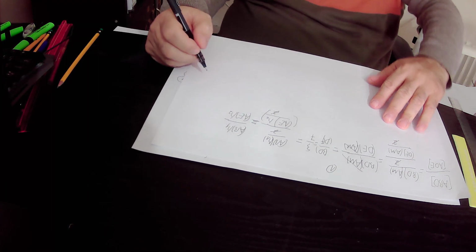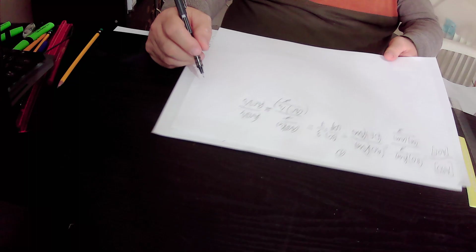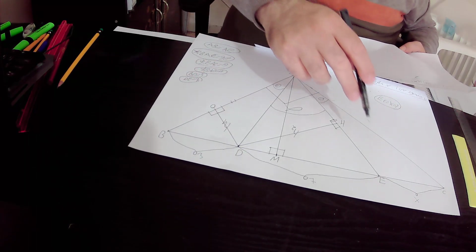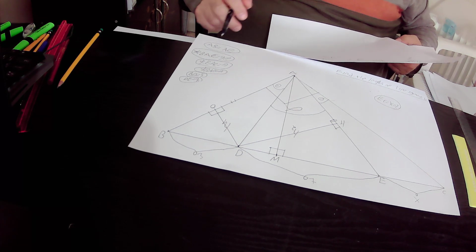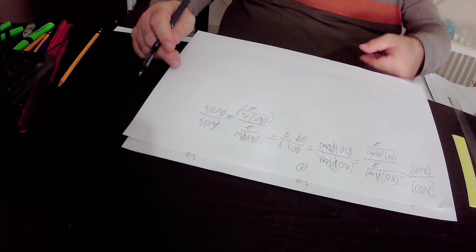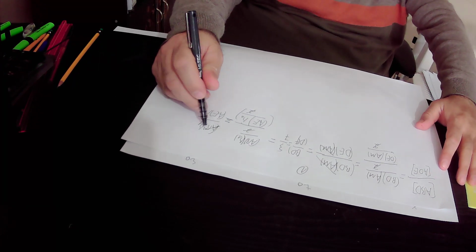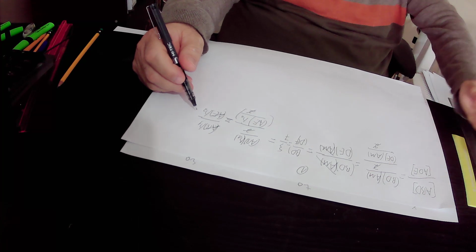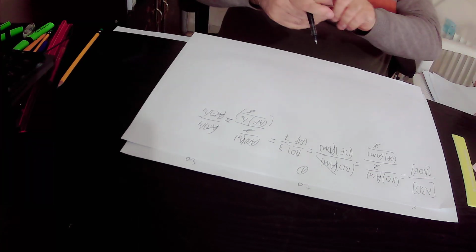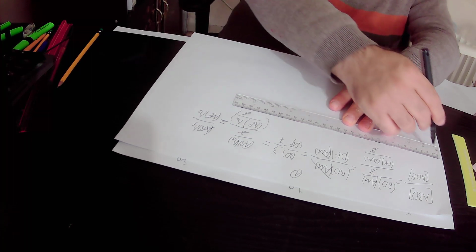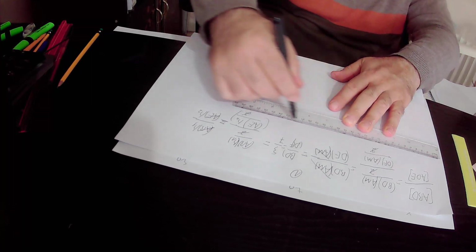Okay? But according to what is given in the question, AB is equal to AE. Here AB equals AE. So AB over AE will be equal to 1. So AB over AE will get cancelled, and we are left only with edge 1 over edge 2. So in the next step, we'll calculate the values of edge 1 and edge 2.